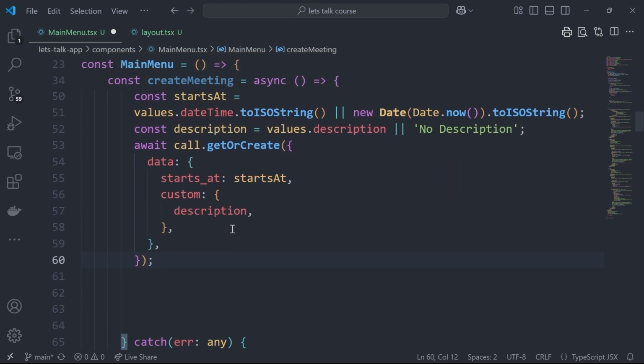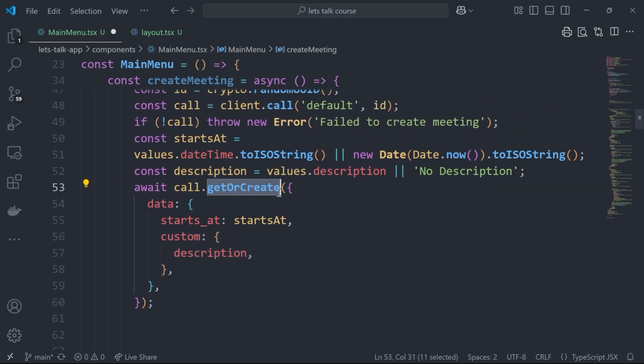And then we're gonna create the actual call by saying await call.getOrCreate, and then we're gonna provide an object that has data property, and that data is gonna be startsAt equal to startsAt const, and we're gonna add any custom data we want. In our case, we're gonna add the description.